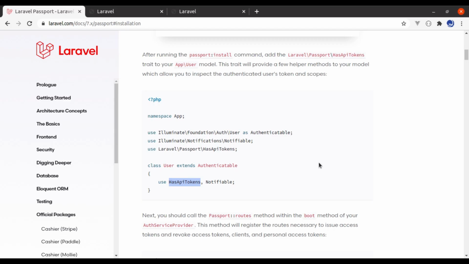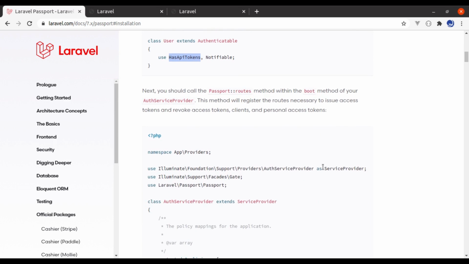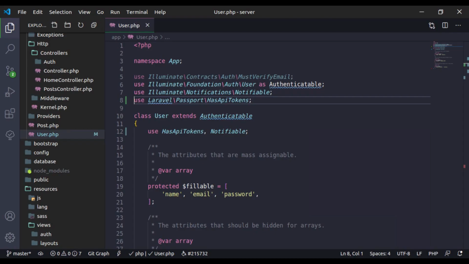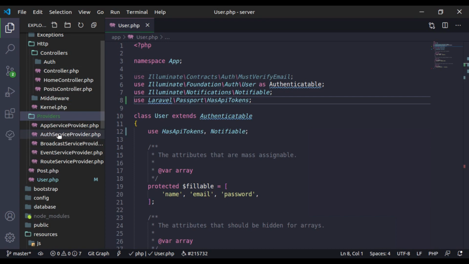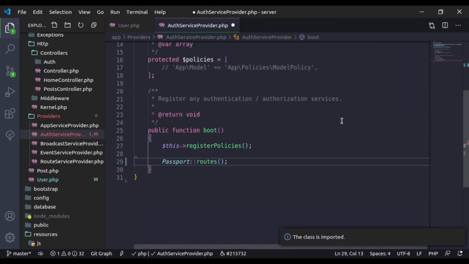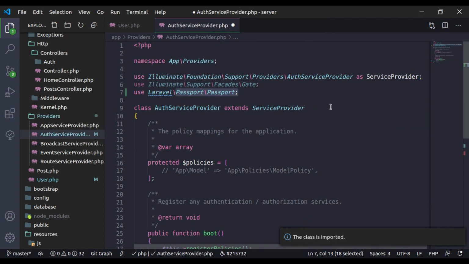Now let's go to the documentation, and our next step is to register the passport routes in the AuthServiceProvider. So in the editor we will navigate to providers, AuthServiceProvider. Right here in the boot method we will paste that passport route and make sure to import the class. This one, Laravel Passport.